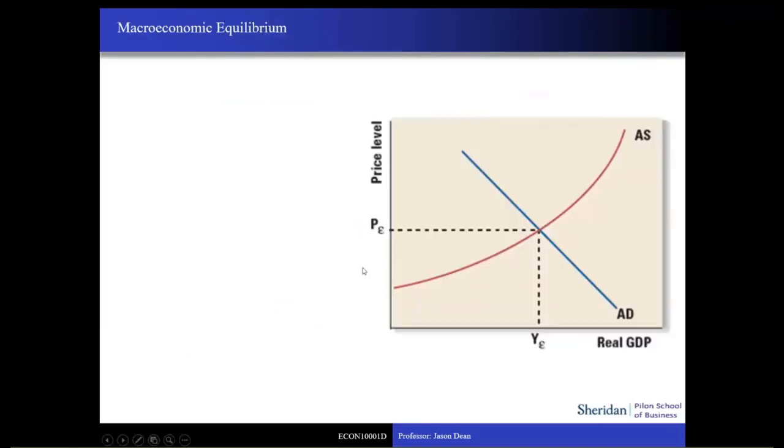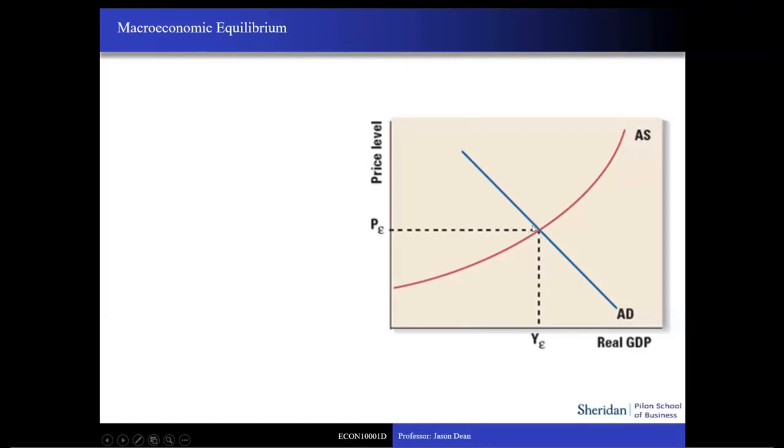So equilibrium is where the aggregate demand and aggregate supply intersect. Now, this is called a short-run equilibrium, okay? And these two curves can intersect either to the left or right of the potential GDP, or exactly on the level of potential GDP. Let's first understand why we would think that this intersection point is an equilibrium. We're not just making it up. There's some good reason why we think this would be somewhere where the economy would tend to go.